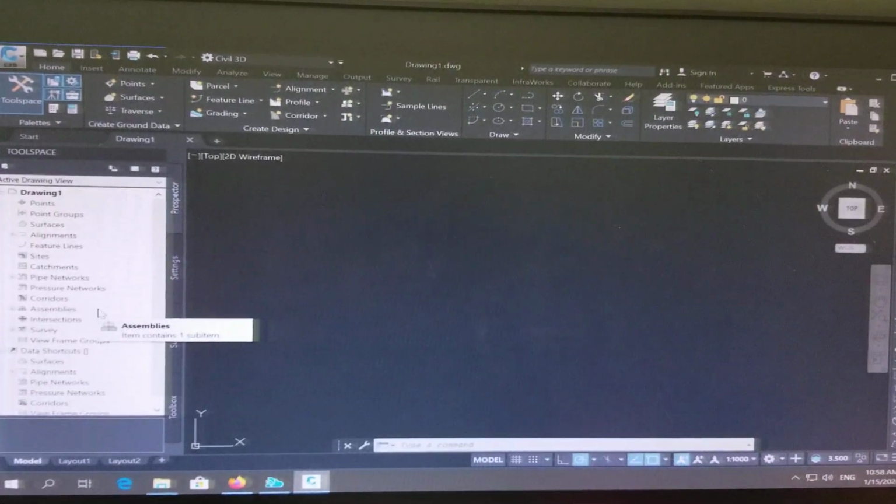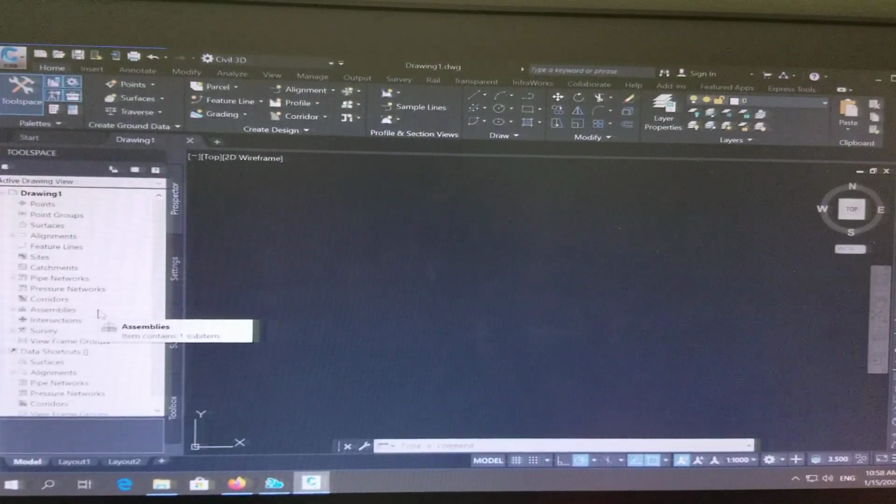A surface of what? Created a surface of what? EG. What is EG? Existing ground. The existing ground. So this is the site where we want to design our highway. But to design a highway, we need to know how the terrain looks before we do any work. And that's what we did last class.